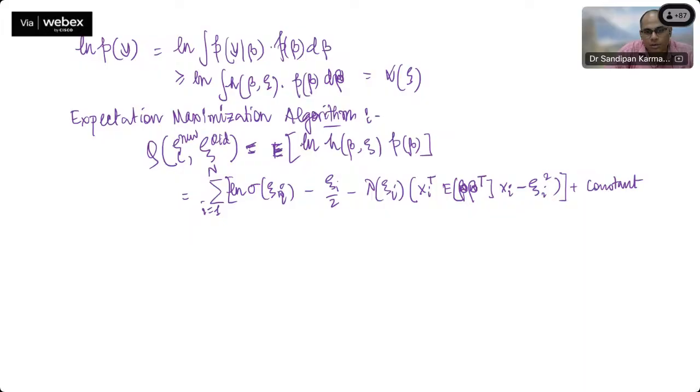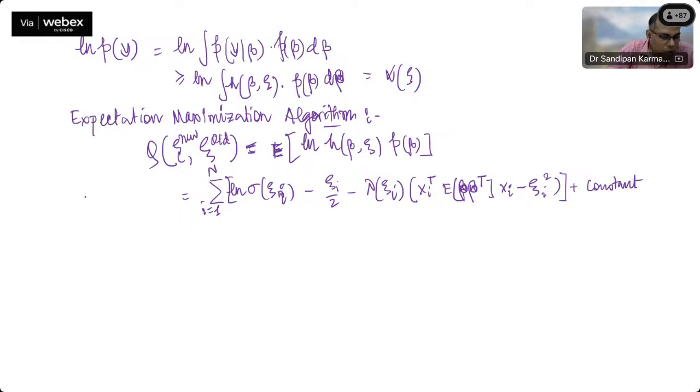And that expected value of the joint distribution, if I write it in the full form, then we'll find that it is actually going at the expectation of beta transpose there. Now this particular function, using differentiation, we'll find the derivative and then equate it to 0. So by that, what will come? The derivative will be with respect to xi.